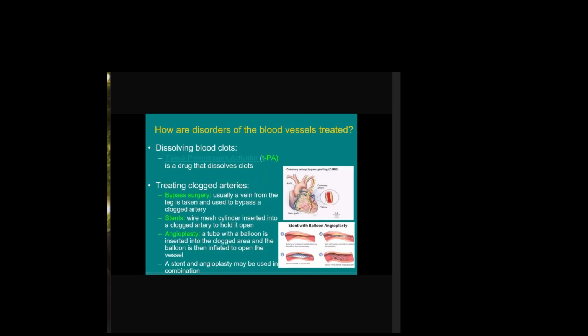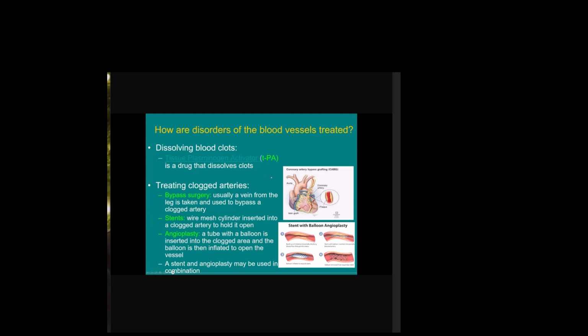So when you have all of these issues with blood vessels, how do they try to resolve them? Sometimes when you have all of these clots in your blood, they would give you blood thinners, something that will go and try to break some of these clots. There's one called tissue plasminogen activator, TPA. I think it's made by a local company, Genentech. So they give you this, and it goes and tries to dissolve some of these clots.